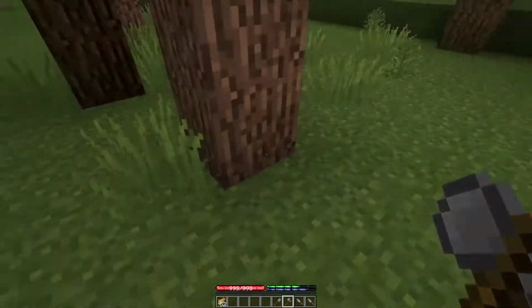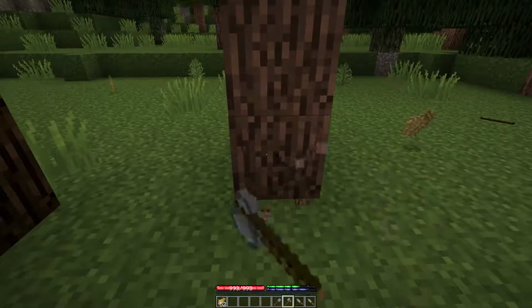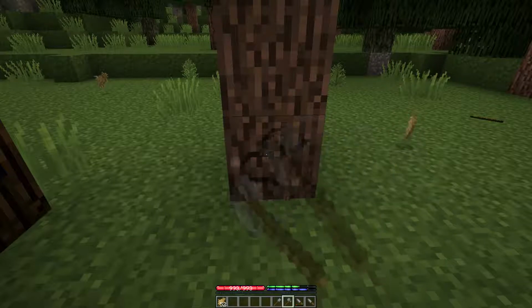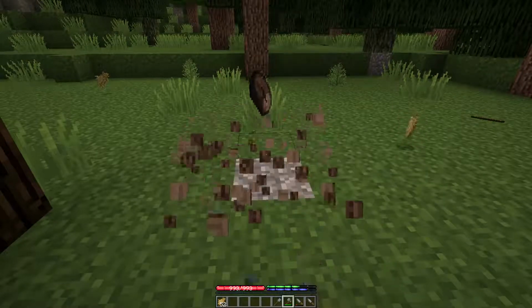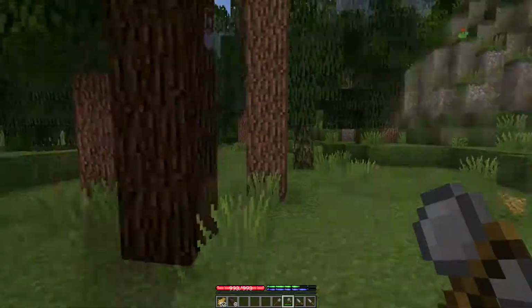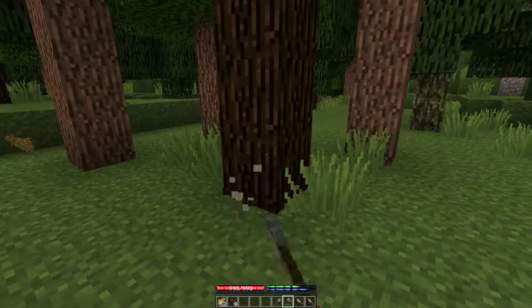Let's cut down this tree here. You'll see it'll actually take quite a bit of time, and the durability on the axe doesn't actually drop until the tree is dropped. But the good news is you take out 1 and you get the entire tree. Okay, so I'm going to take out a couple different trees.